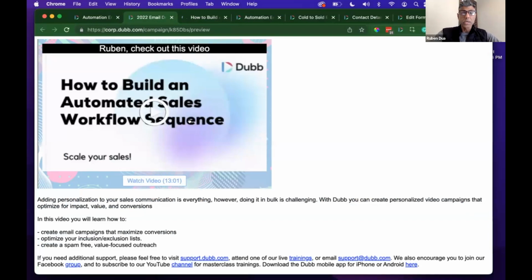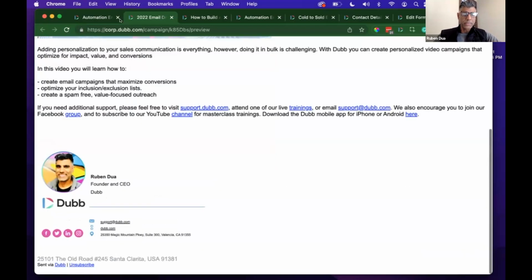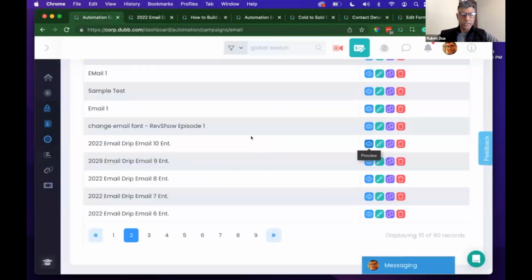It also allows us to be visual and to share a webcam video or a phone video or a desktop video. I hope that the folks in this workshop have installed the Dubb desktop app, the Dubb mobile app, the Dubb Chrome extension and the Dubb website. You guys are using all the abilities to create videos on this. So whatever it is that you want to show, you can, and you can include it in these email templates. Okay, so hopefully that answers the questions here.